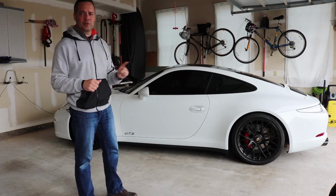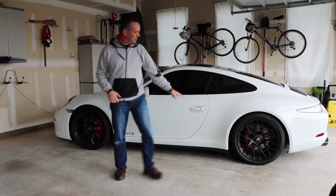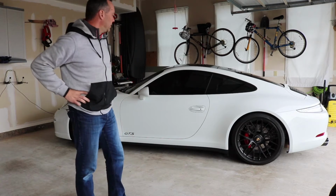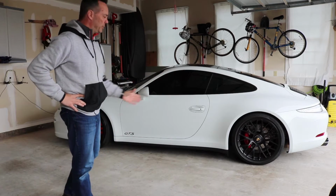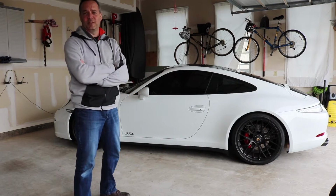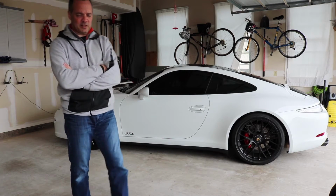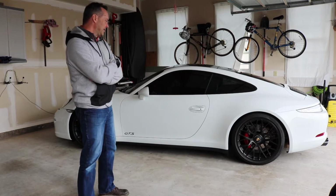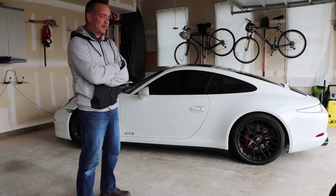I will comment, though, that one thing I'm curious about is the paint protection film in front of the rear wheels. I don't know if you can see it in this video, but to the eye, in natural lighting, it's very yellow already, and this car is not that old. Now it was in Florida, so I'm assuming it gets a lot more sun, but still, considering the overall condition of the car, I'm surprised that those are yellowing so fast.